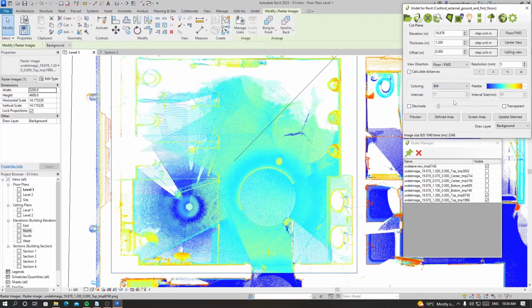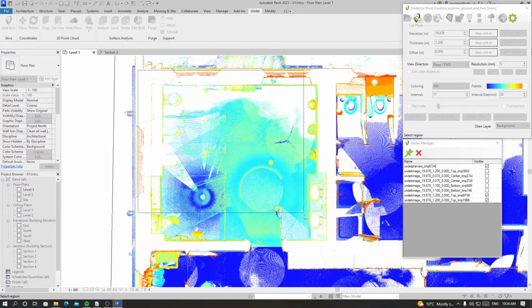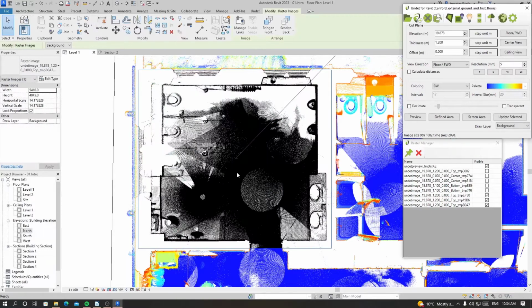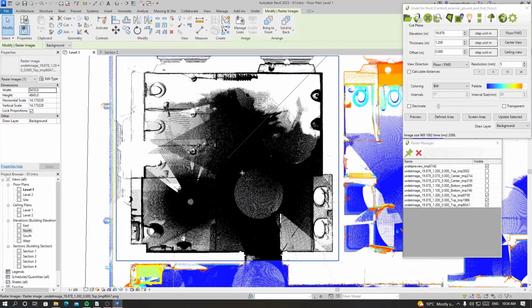Then we have black and white as coloring method. As it says, it just uses two colors to create the raster images, which is black and white. This coloring method is mostly useful for center view, because it just gives us a boundary, and it's good to have that boundary in a monocolor, which is always best.